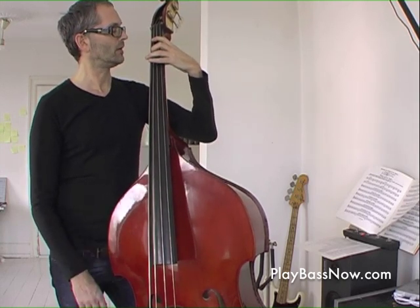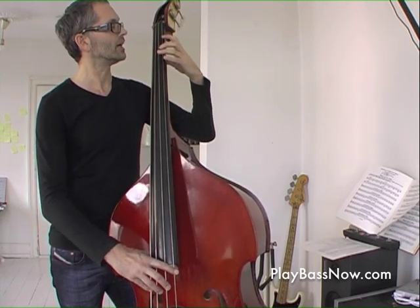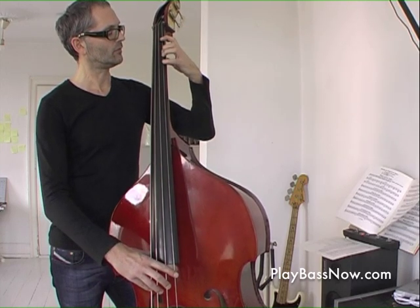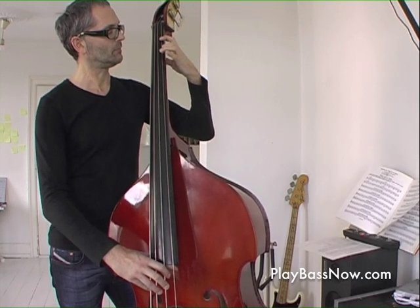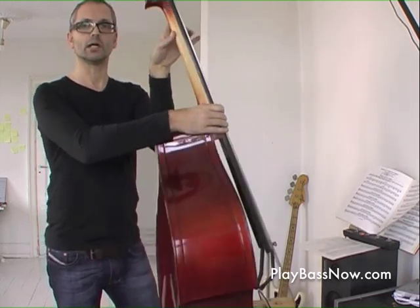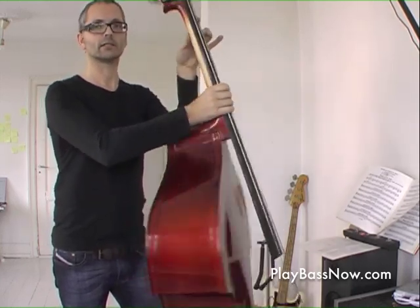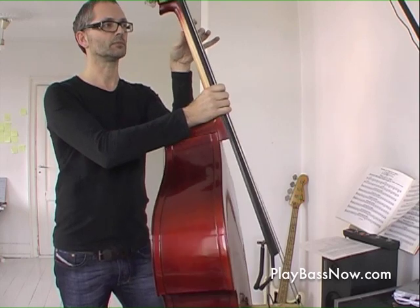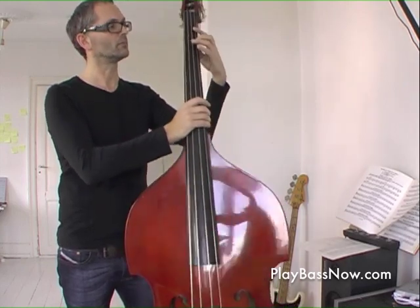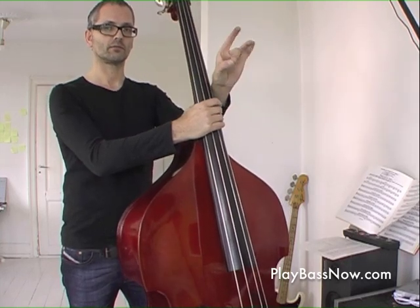The other thing he corrected was, see, when we are down in this position, I use my first finger here and the second finger on the A, and then the fourth finger here on the B flat. My thumb on the back of the neck of the bass should always be adjacent to the second finger. I had a tendency for my thumb to slide up here, but you support your fingers much more when you have this pressure directly from the thumb underneath or adjacent to it. It should be like this, kind of a pinch.